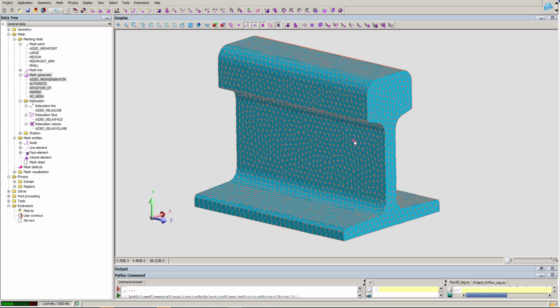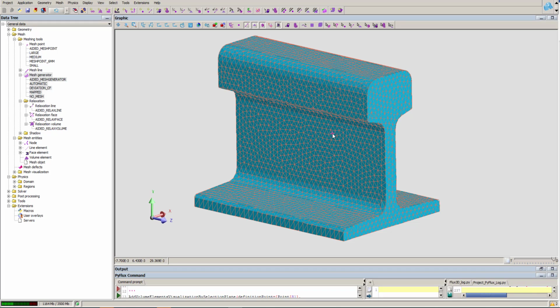In this Flux 3D project, I have a solid conductor in which I would like to mesh the skin depth of 1 mm and have at least 2 mesh elements in the skin depth. So for that, I can assign to the points of the volume a mesh point of 0.5 mm, but that can lead to a heavy mesh. So in this case, I will use for all the points of the volume a mesh point of 6 mm and use the layer mesh.